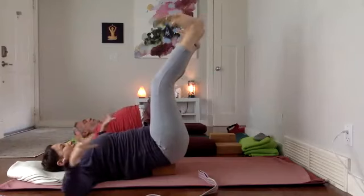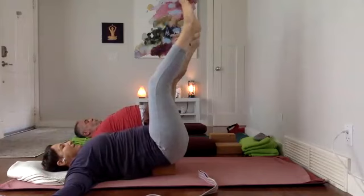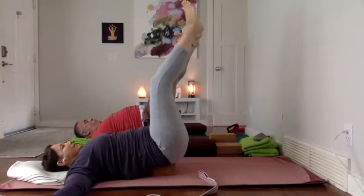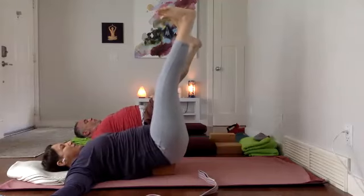What happens if you flex the feet? What happens if you soften the feet? Okay, so three breaths wherever you are, whatever you're doing, motion of your own motion.